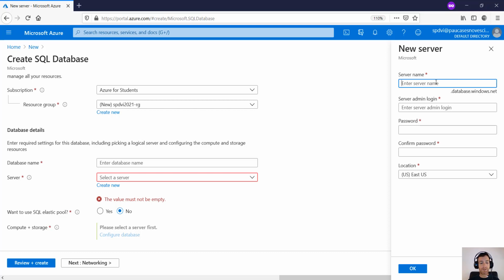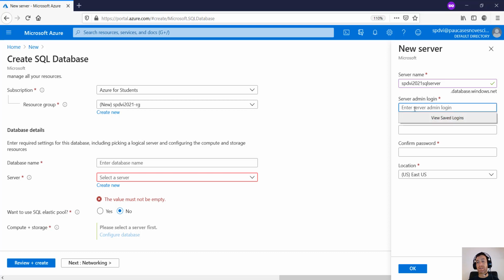So for instance, I'm going to use 2021 SQL server. It says the name is available. The address to access the service will be this name with database.windows.net appended to it.